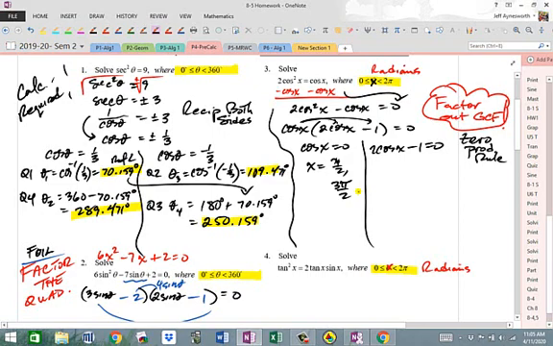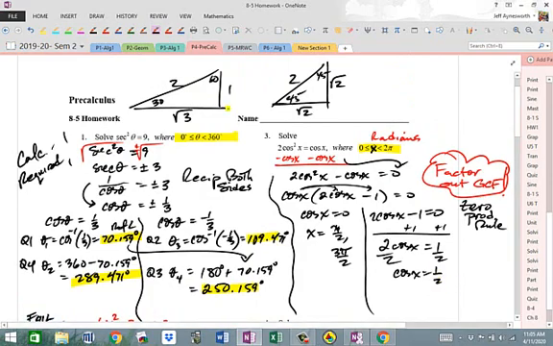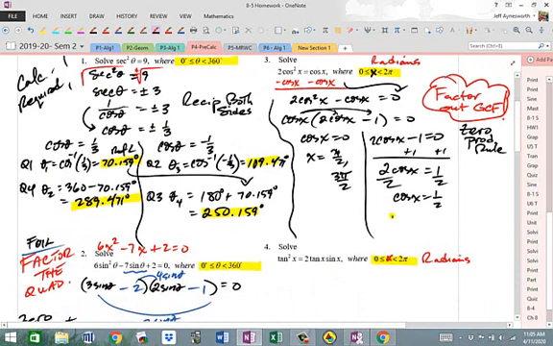Now over here we got something different. We add 1. Do some basic algebra. This should be easy for you pre-calc students. And then divide by 2, and you get cosine x is equal to 1/2. And once again, this is on the special right triangles right here. The cosine of 60 degrees is 1/2. So you don't need a calculator here, no calculator required. So x is equal to 60 degrees, excuse me, we're in radians, so that's pi thirds.